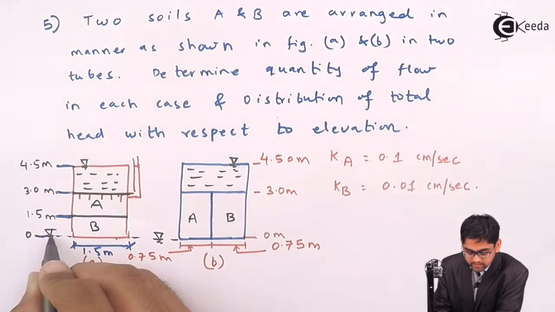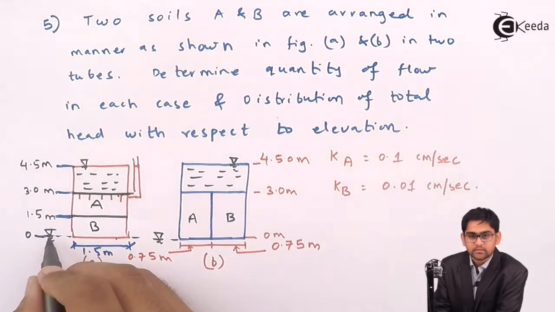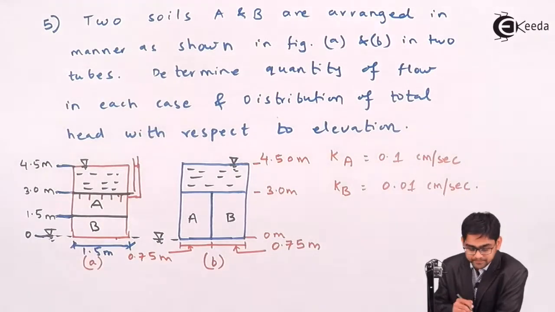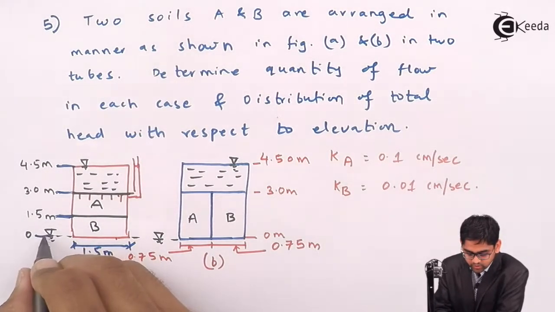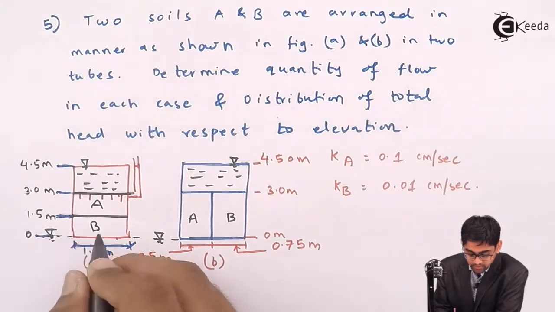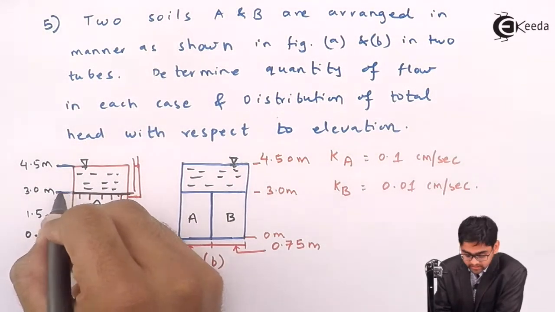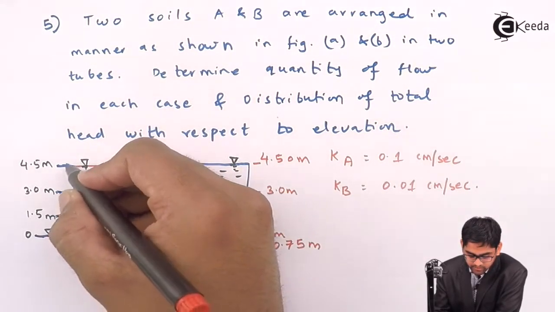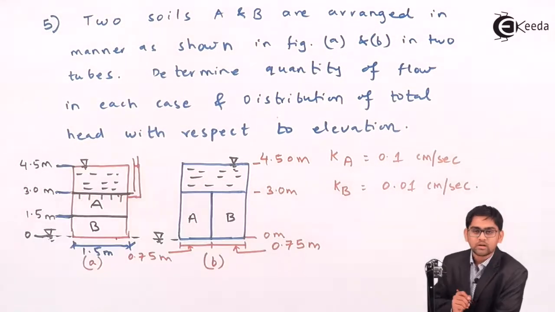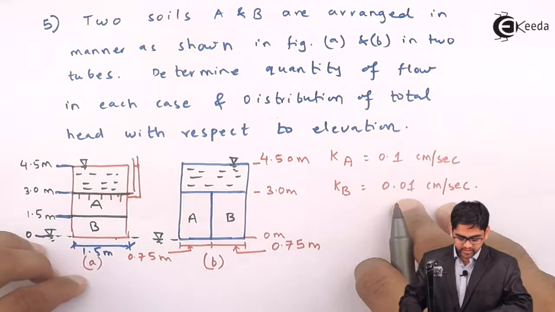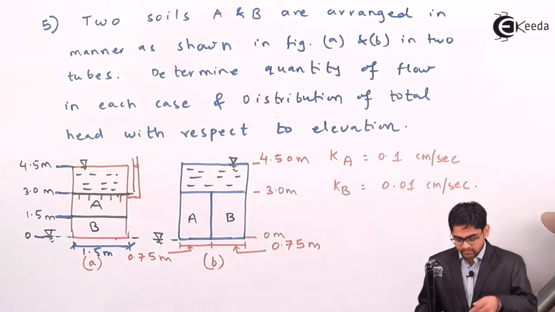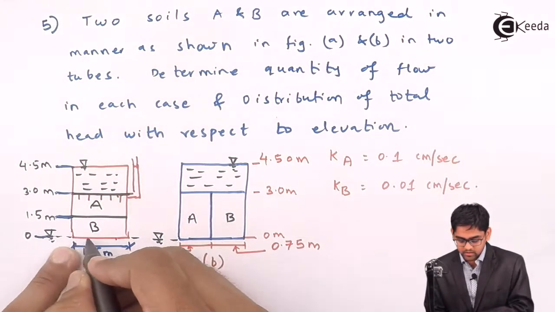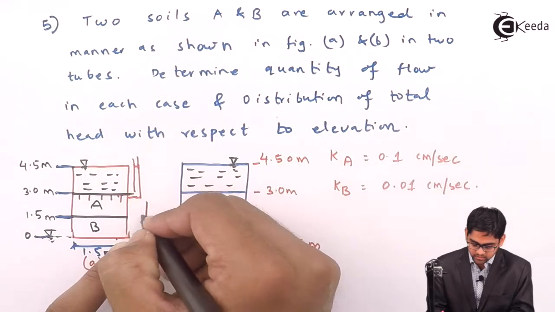Here the water level is shown by the triangle and this particular dot. So the total head is equal to the datum head plus elevation head. Datum head is 0, and the pressure head is also 0 because the water level does not rise to that particular level. So the total head at B is equal to 0. But at this particular interface, the total head will be elevation head equal to 3 meter plus the water head equal to 1.5 meter, so the total head will be 4.5 meter. So it is very easy to mark the direction of flow: since the total head at this face is greater than the total head at that level, the flow will occur downward.